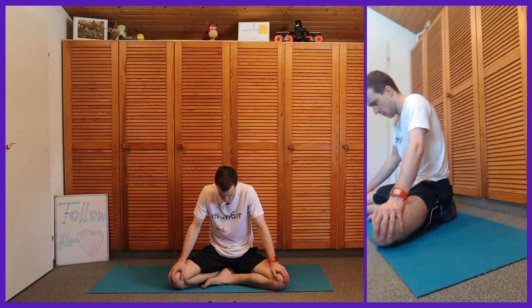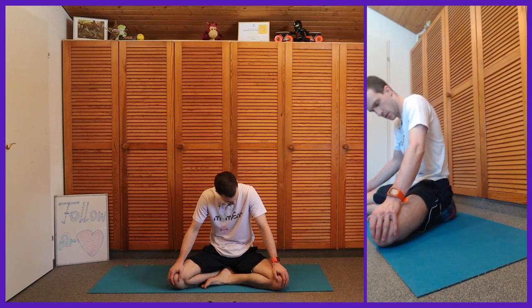Good. Just check. Awesome. So from here, slowly arc up and then down. Arcing up from the lower spine up. Arcing up. Looking up and rounding down from the top of the head down. Looking up again. Lower spine up. Rounding down from the top of the head down. Arcing up from the lower spine up. And rounding down from the top of the head down.